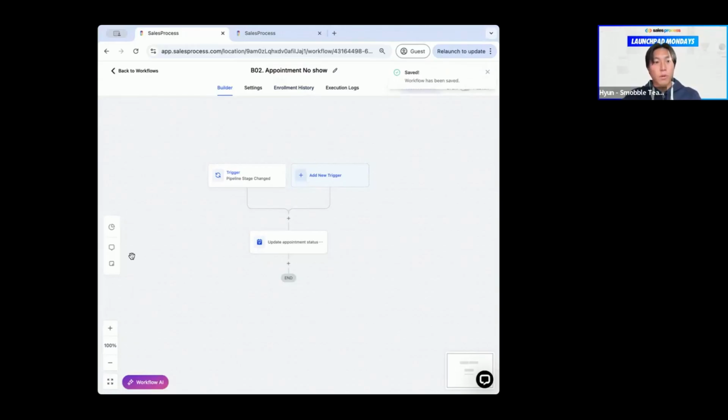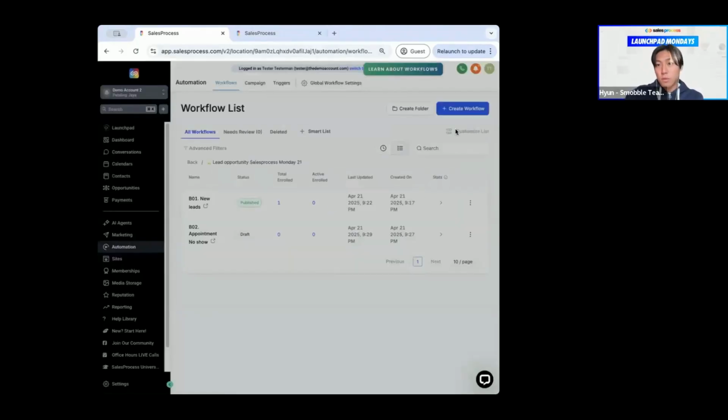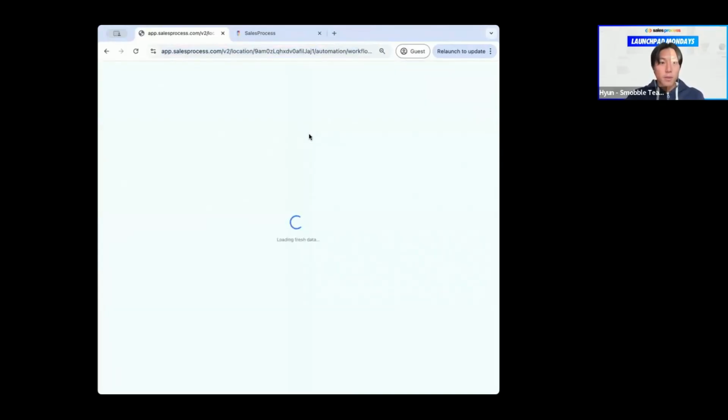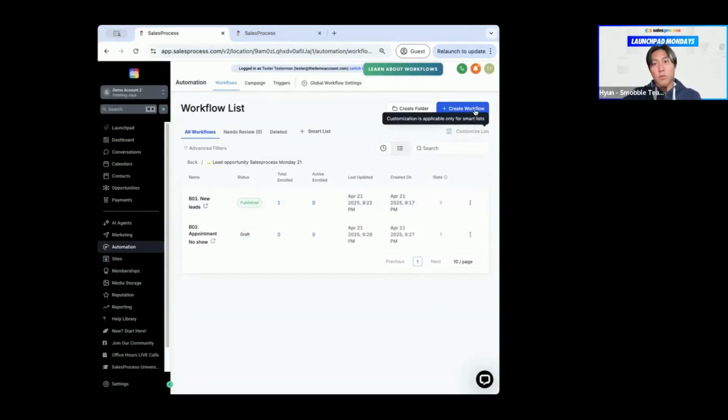Maybe even create one for a status one. Let's say that you have closed the deal directly within the steps of the pipeline. When you have won a deal or they have purchased a product, you can trigger an automation so that you can send them a payment link. I'm going to create another one.